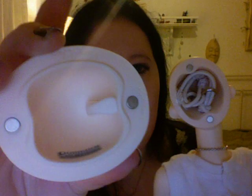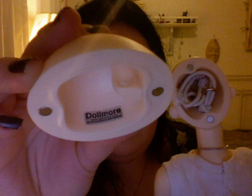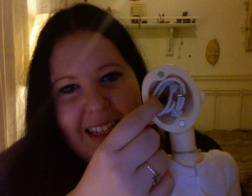If I turn him around, ouch, my elbow. Their heads are fitted with magnets. And then inside, Dollmore. And then in here, where all the elastic is, is where you put the eyes.